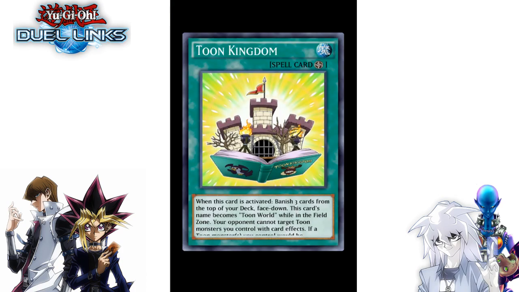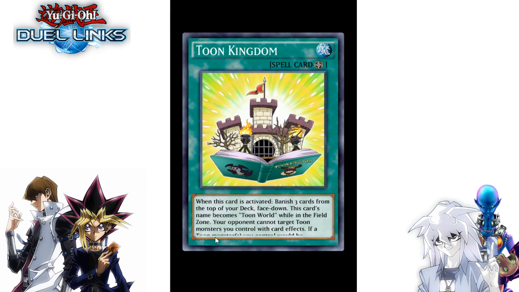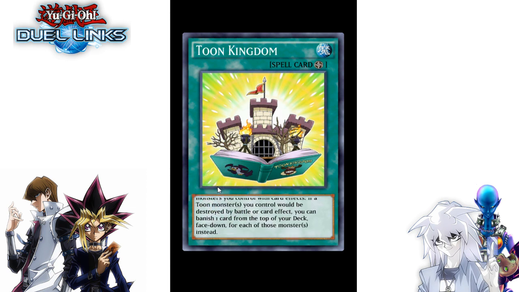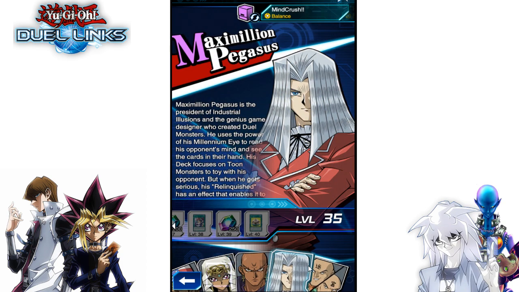We got this card. This card is brilliant. It's absolutely great. Toon Kingdom. It's basically Toon World, but on steroids. When this card is activated, banish 3 cards from the top of your deck, and it basically becomes Toon World, so you don't have to pay the 1,000. And yeah, it's cool. It's a cool card. It's Toon World on steroids. That's all you need to know.